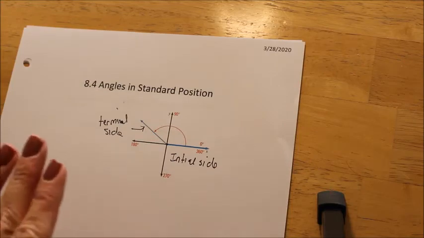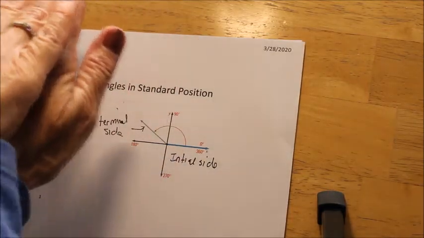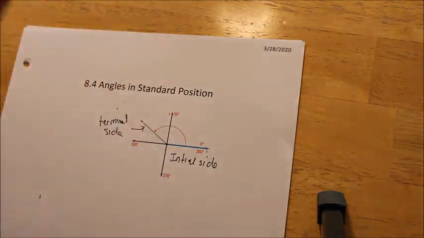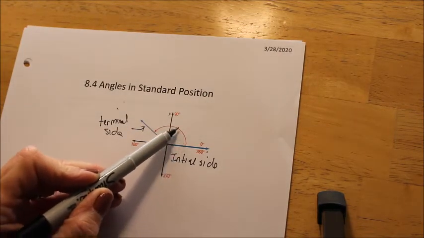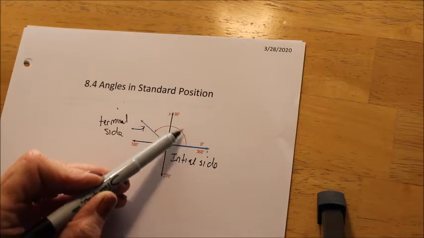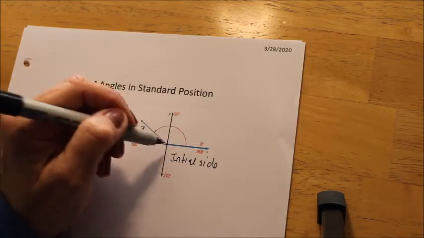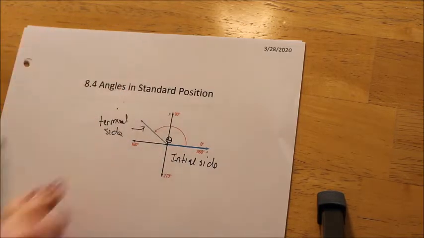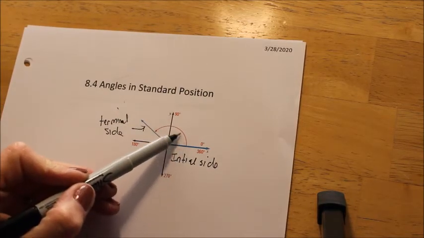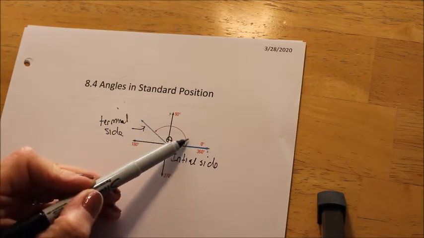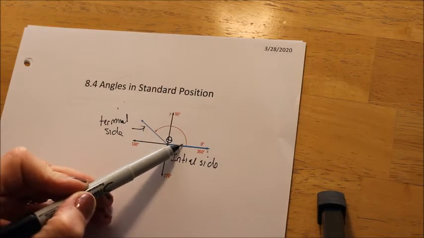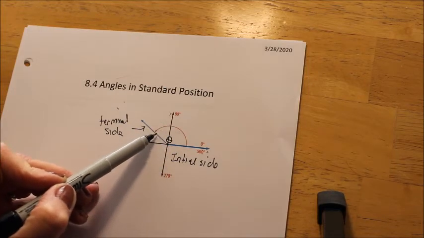So, of course, if I was standing in front of you, I would be taking my hands and saying, okay, here I am, I'm rotating my arms around and around and around. And so as you rotate in a circle, you're forming some kind of an angle. That's going to be our theta. Remember theta from 8.1. Theta just means angle measure. So what we're doing is looking at where you are going as you go around in your circle. What is the angle that's being formed?